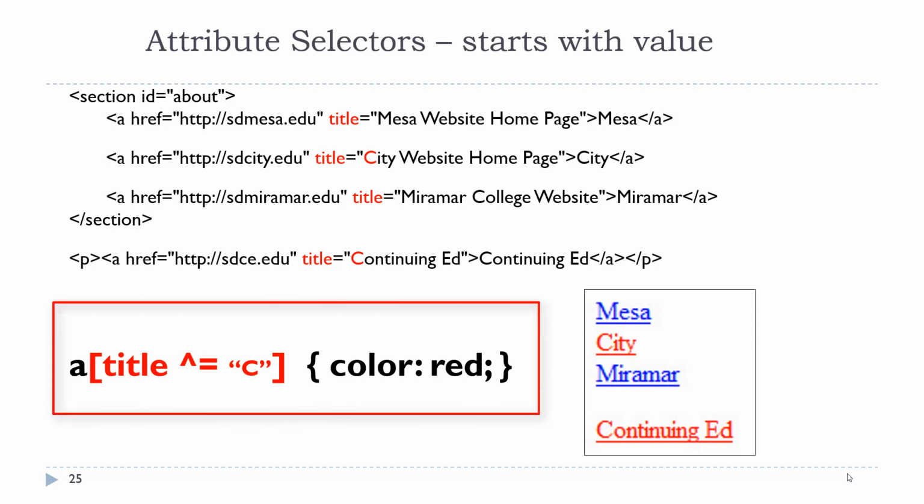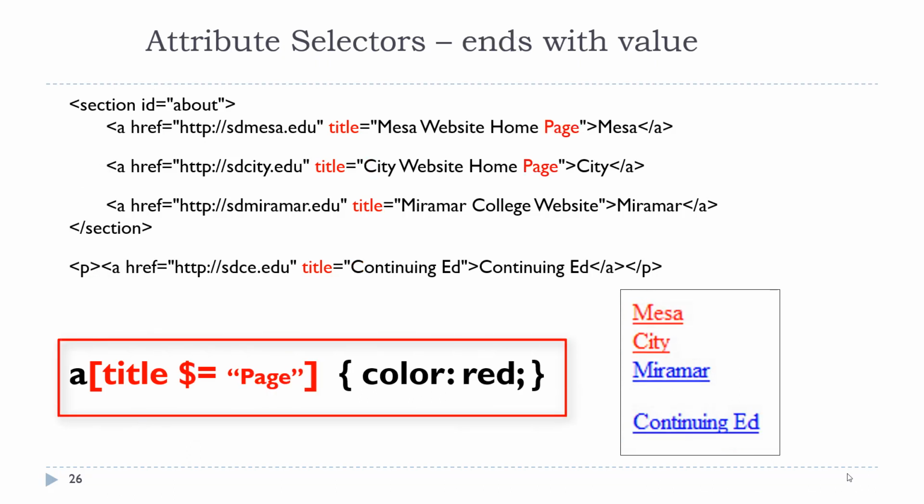We can also define a selector based on the existence of an attribute that has a value that starts with a specific letter or letters. And that is indicated by the caret sign. We have caret equals a specific value. And wherever that selector would match in the HTML document, that style would apply. Here we see there are 2 matches.